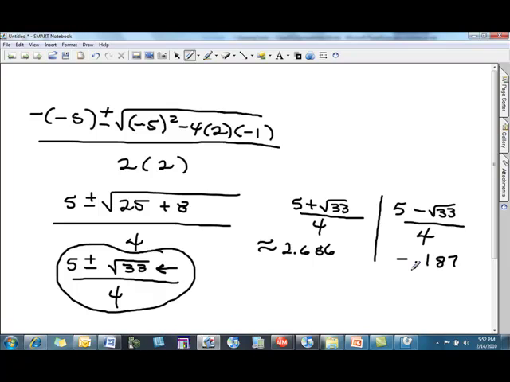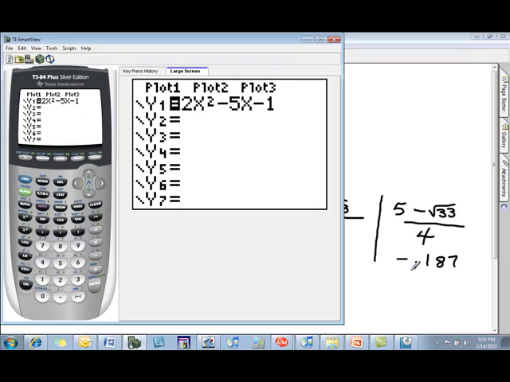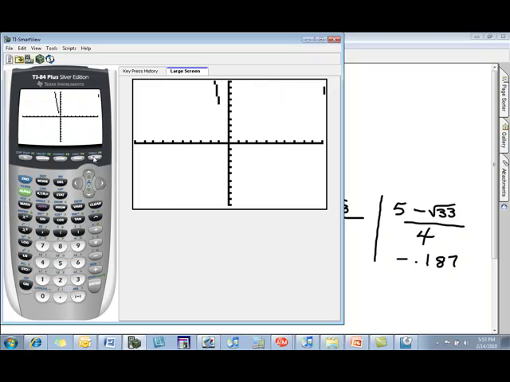Now, let me show you something on your calculator real quick. Let's go back to the original problem that we had. If you look at number 46 in your book, this is the original problem once we brought the 1 over and made it in quadratic format. And we're trying to find the zeros. So if I put this in my calculator and hit graph, I can confirm whether or not my answer makes any sense.